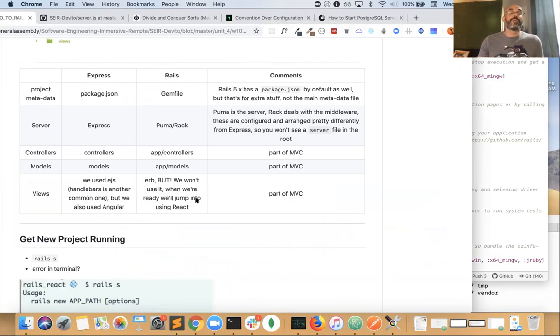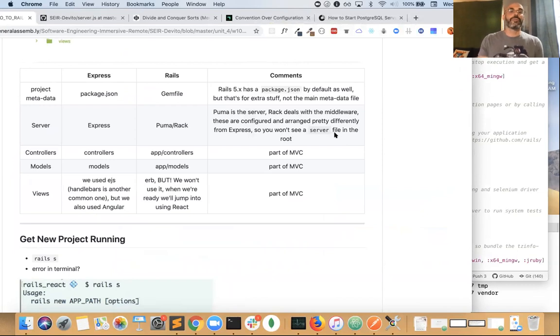For the server, we used Express. Could have used half a dozen other servers for that. Express is one of the more popular ones. And for Rails, we're using something called Puma and Rack. So Puma is the server, okay, and Rack deals with kind of like the middleware. We know what middleware was. Morgan was middleware. If we did bcrypt, that was middleware. Things that sit between the request and the response cycle, right? It looks at the request, does a thing to the data, passes it on so that you can then do something with it and respond accordingly, okay?